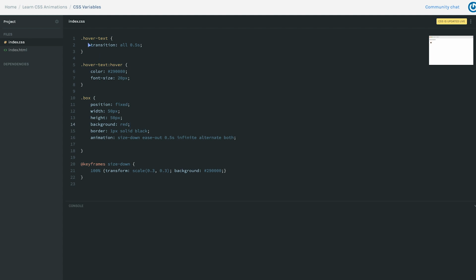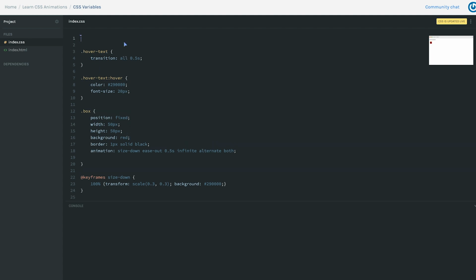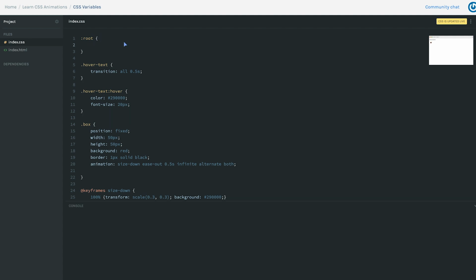All right, so the first thing we need to do is go through and define the root selector here so that we can use our variable across the entire style sheet. Next thing we want to do is use the 2 dashes to indicate that we are declaring a variable. Then we put our name, main dash color again. Make sure to space it properly. And then we put in our value, which is just going to be this color code right here. Next thing we want to do is change all of these definitions to the uses of the variable. So again, we need to use the var function to make sure that we are getting the variable itself.